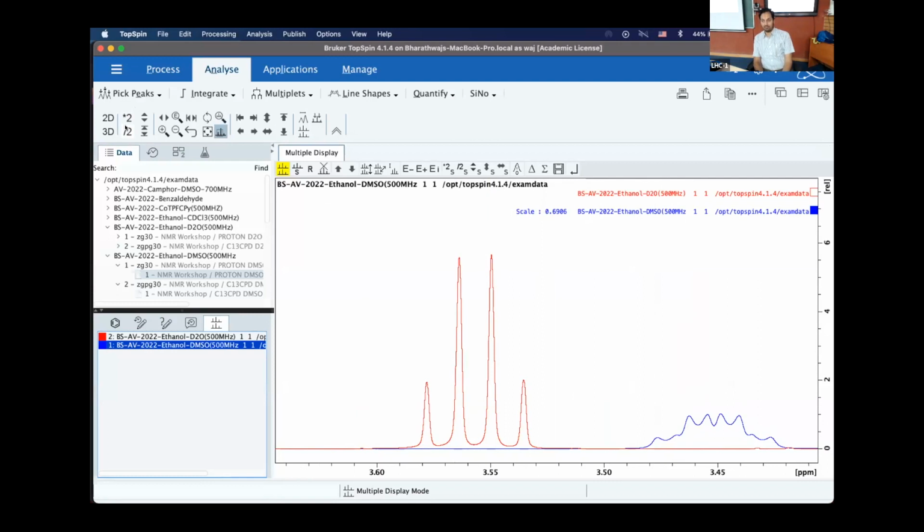So you previously only had a quartet. The quartet splits, then that height is going to halve. Integral has to remain the same, which it did, by the way. The other explanation is what you gave. The line widths are also larger in this case, indicating there is some interesting relaxation happening between DMSO and ethanol versus water and ethanol. So the R2 is changing, and the major reason why you went half is because of hydroxyl proton coupling. If you couple, you go from 1 to 0.5 and 0.5. From 0.5 and 0.5, you go to 0.25 and 0.25. That's how the coupling goes.